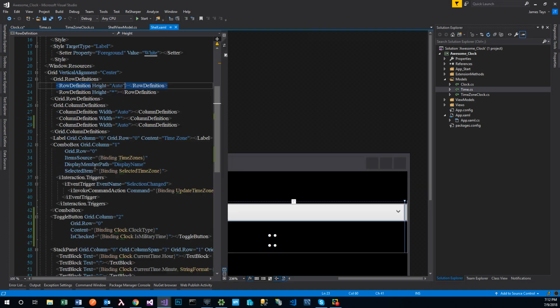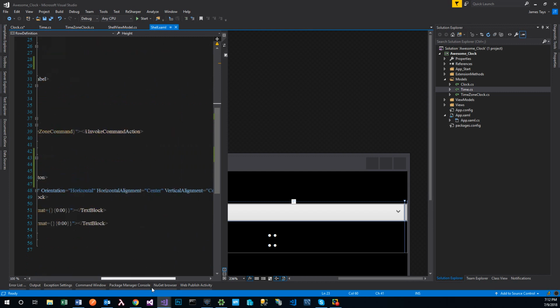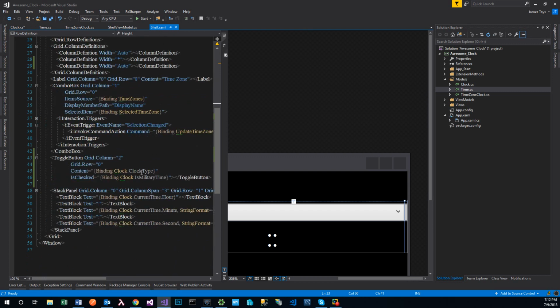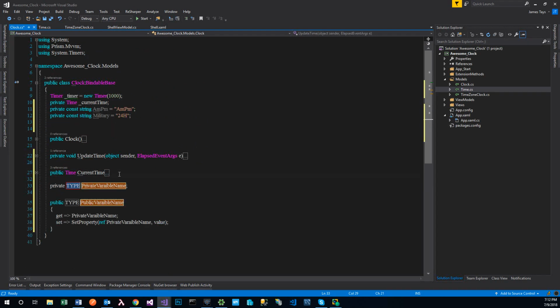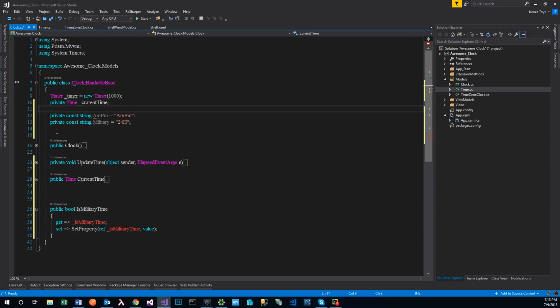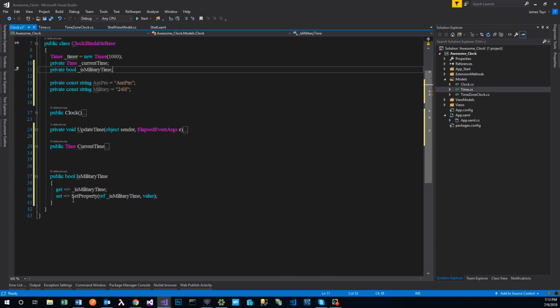Let's go back and look at our property names again. We have clock type and is military time, so let's go ahead and add those. Let's do one more.